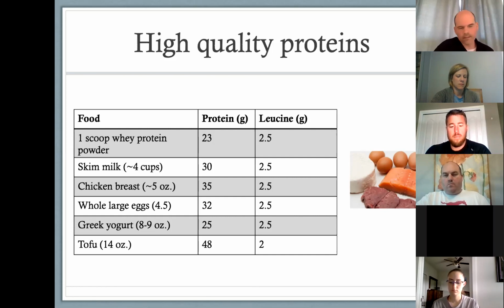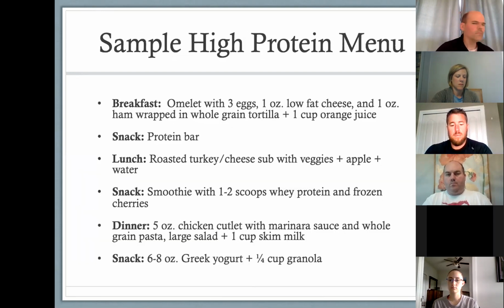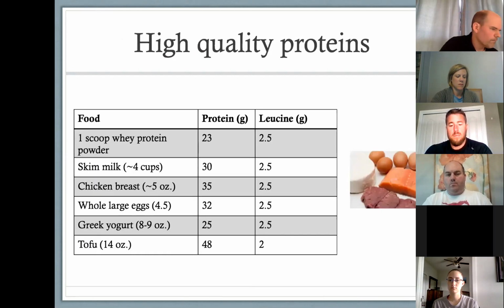There is new research looking into this. There's actually research looking at vitamin C and gelatin as potentially helping synthesize collagen. Small amount of research, not a whole lot to really go off there in terms of recommendations. The current research is with populations that are already exercising. If they do a bout of exercise and consume vitamin C and gelatin either before or after, it could potentially help increase collagen synthesis after that exercise has occurred. But we don't have anything in terms of injury research for gelatin and vitamin C as it relates to collagen synthesis.